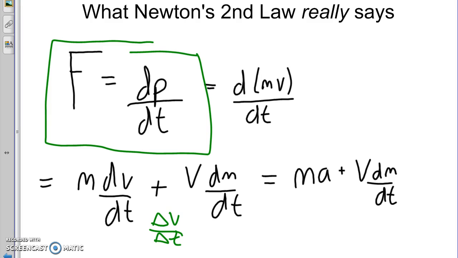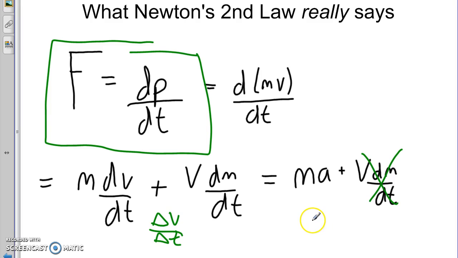Okay. This would represent a change in mass with respect to time. Well, how is your mass really changing? For most objects, it's not, right? You and I, our mass isn't going to be changing as we're running or whatever. It's not going to instantly change. So in a lot of cases, this dm/dt thing, oh yeah, you see this here, so I'll just write it here, ma plus v dm/dt. This dm/dt thing is just going to be 0 for most objects, which means that this whole thing goes away. And you just have ma, so F equals ma. And that's where Newton's second law is.